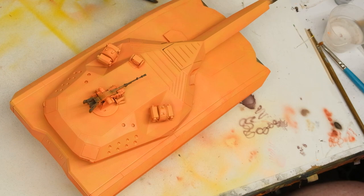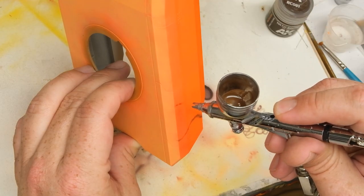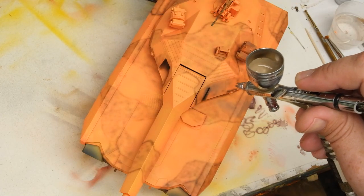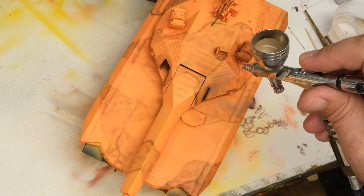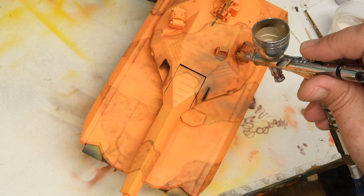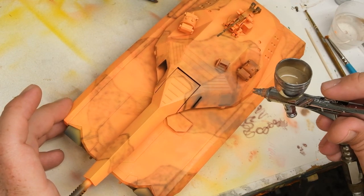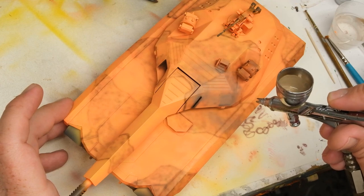With the orange sorted out, I moved on to the next color. It's been my intention all along to do an orange and brown scheme, and I felt that AK Real Color Nato Brown had the requisite warmth to not clash too much with the orange. For the upper surfaces, I brought out a mix of AKRC Nato Brown, Off White, and Dunkelgelb for the faded camo. And here I ran into some really interesting color shifts. I did a Blue Nose P51 from the 352nd Fighter Group years ago, and when I went to put down a dark brown panel wash on the nose, that shit turned red because the blue was just overpoweringly cooler. Here I ran into something of the opposite, with the faded yellow-orange turning my faded brown mix more of a green-tinged kind of gray.